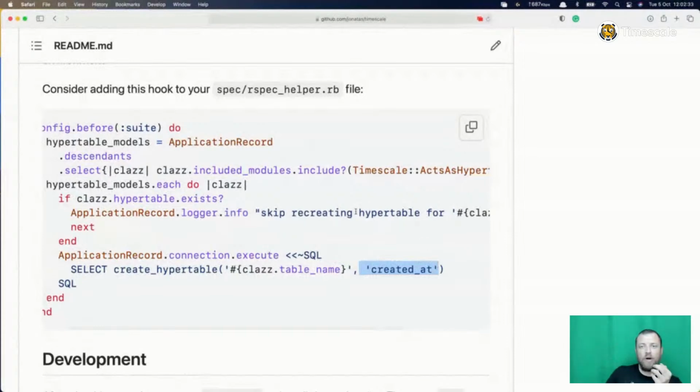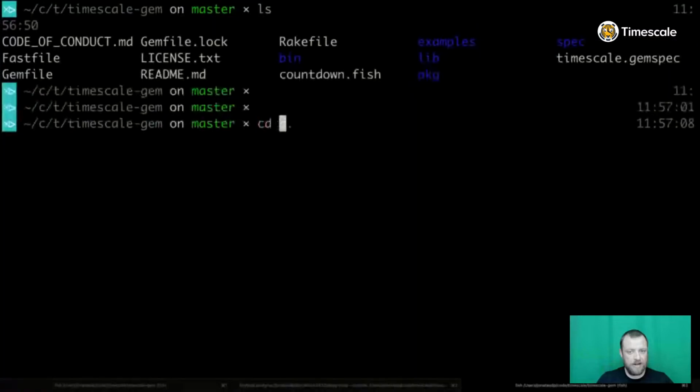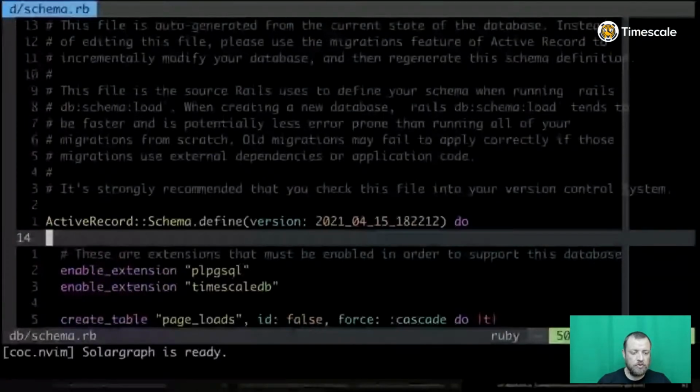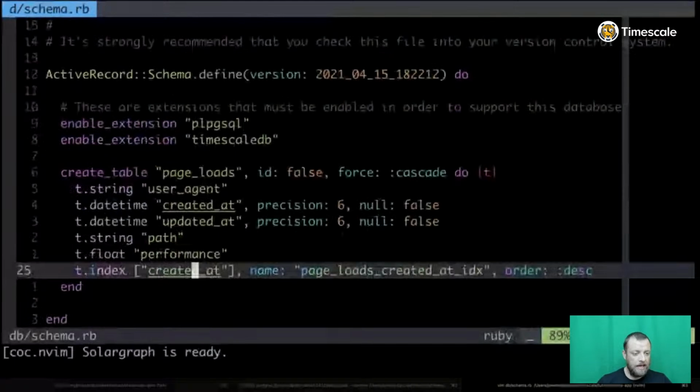So in the Rails ecosystem, when you develop an application, let me jump into an example here, a Rails app. You have this db/schema. In the schema, you define the database based on the last migration, and it basically allows you to create tables and dump all the information from your table creation here. This schema definition just dumps the DDL from development to test. And it actually is not smart enough to know about Timescale metadata.